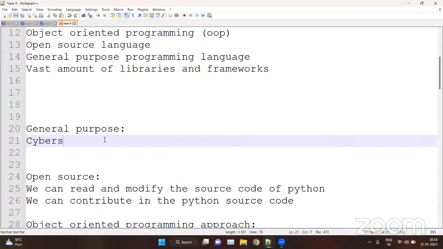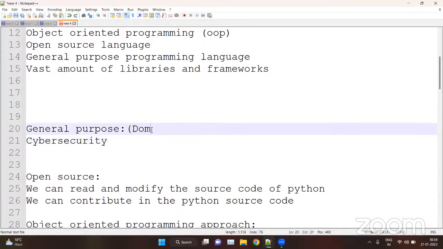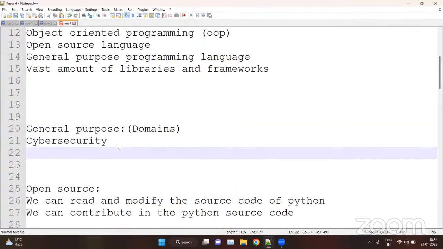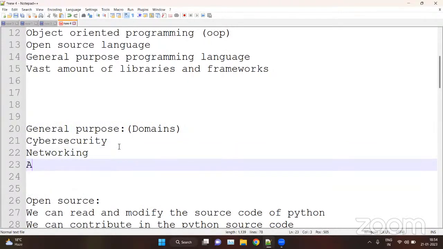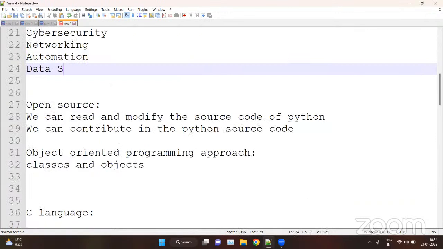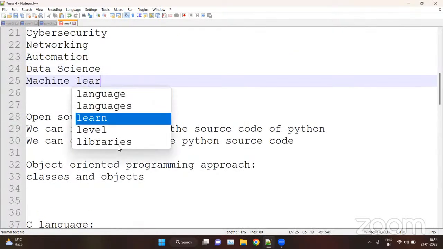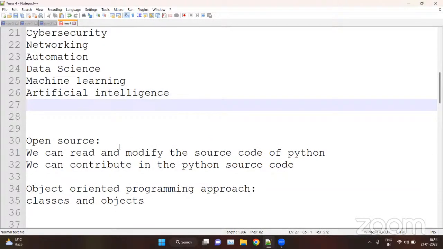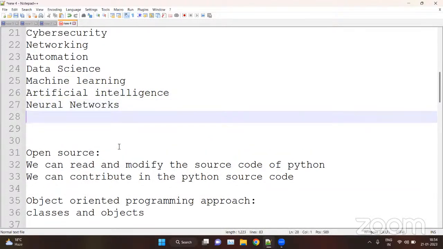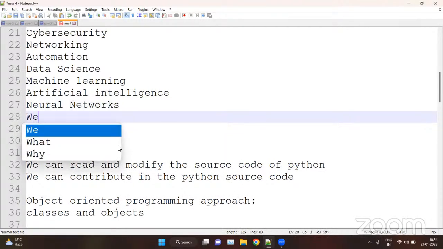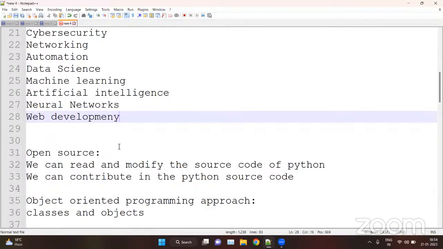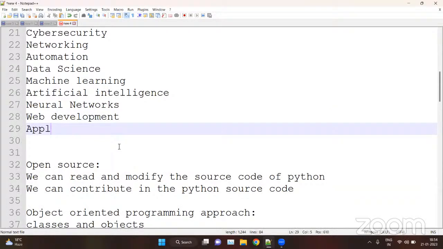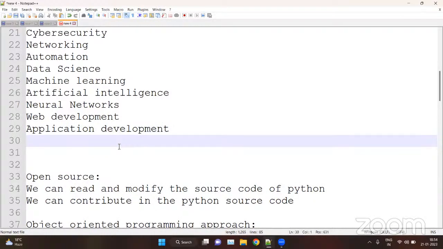Now where can we use it? We can use it in the cybersecurity domain. So we can mention here the domains: cybersecurity, networking, automation, data science, machine learning, artificial intelligence, neural networks, website development, application development, IoT, etc. Like we have many uses of Python.